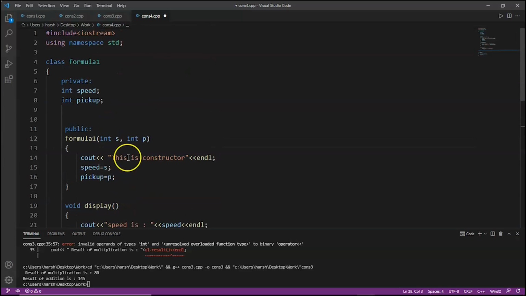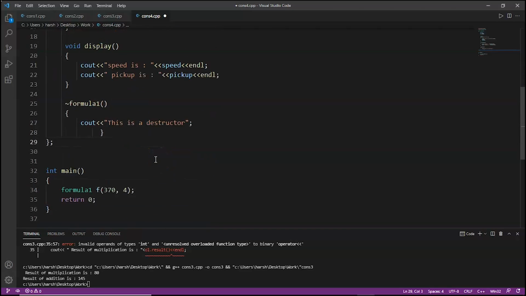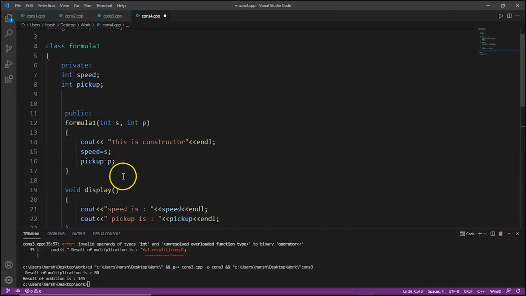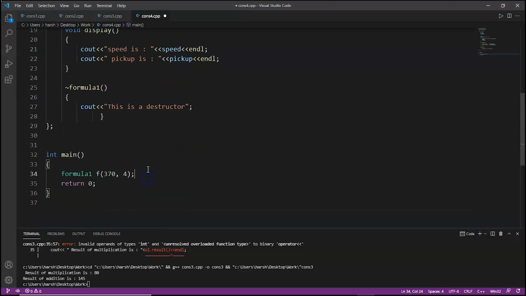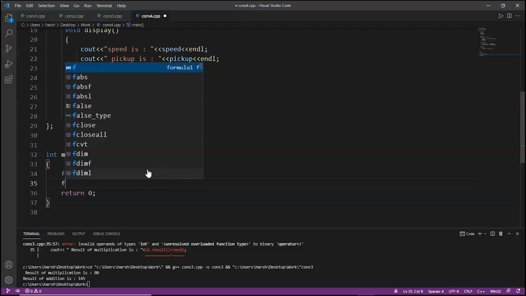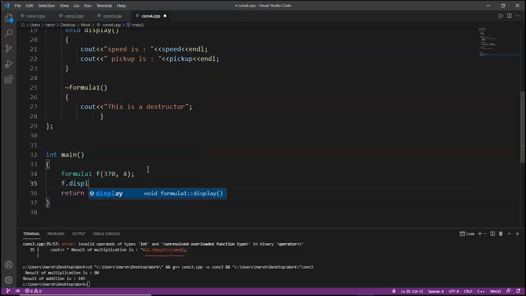the parameterized constructor is called. 370 and 4 would be assigned to these variables speed and pickup, and then using the function, here we will call this function display. So we'll write f, which is the object, dot display, which is the name of the function, and that's it.